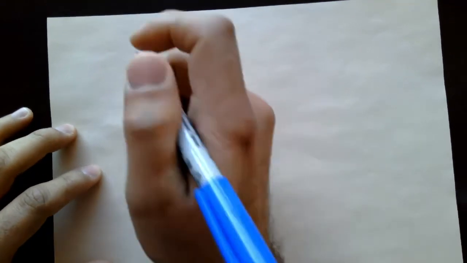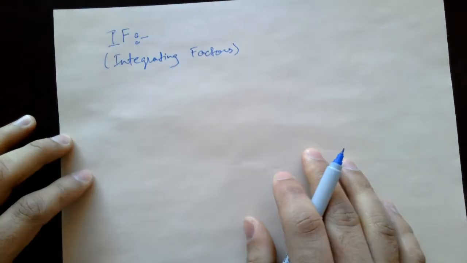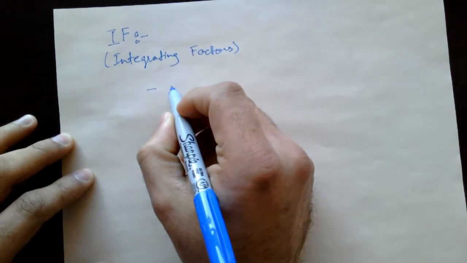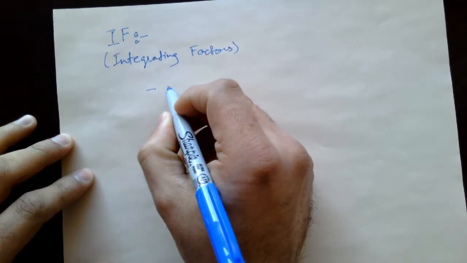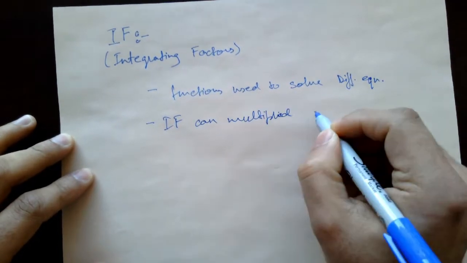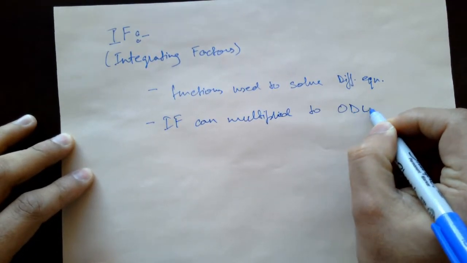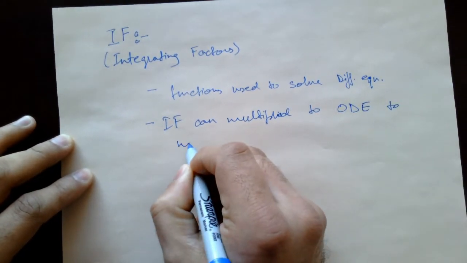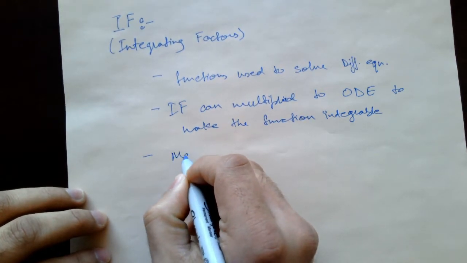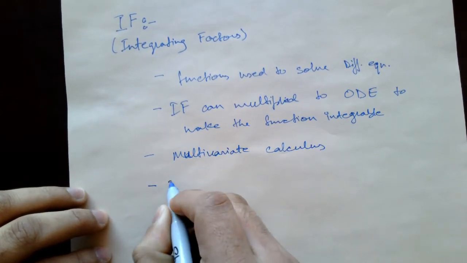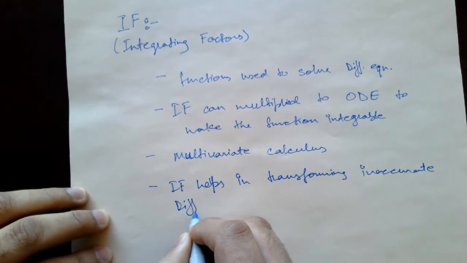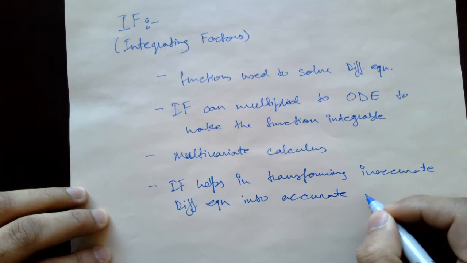Today we are going to learn about integrating factors. So integrating factors are functions which are used to solve differential equations. Also, integrating factors can be multiplied to ordinary differential equations to make the function integrable. Also, integrating factor is used with multivariate calculus. Also, it helps in transforming inexact differential equations into exact differential equations.